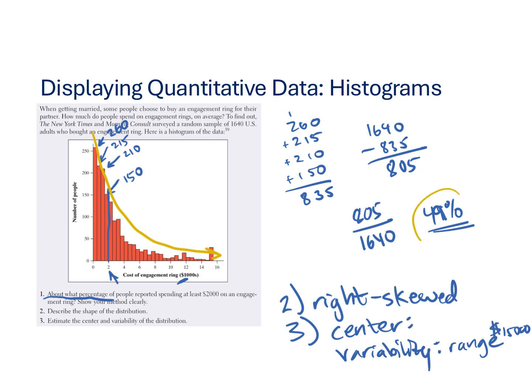If you were clever and you noticed that this $2,000 mark was the cutoff for 49% of people, it's almost right in the middle, right? The median is like the bottom 50% and the top 50%. So I am going to call my center estimate $2,000. Doesn't look like it's in the middle of that graph, but it's in the middle. It's sort of our median value, or just about.